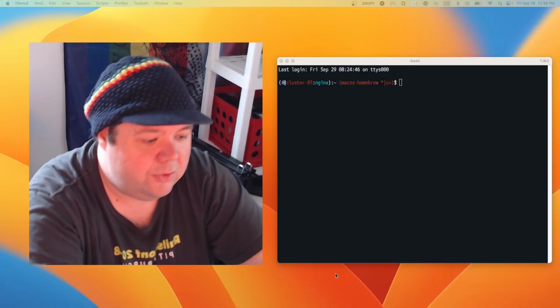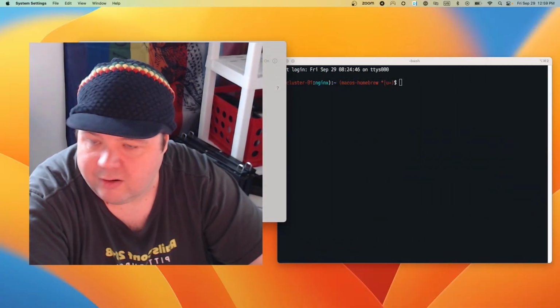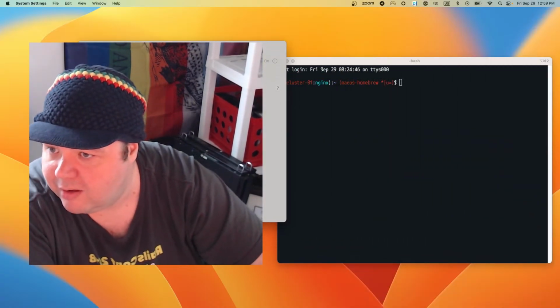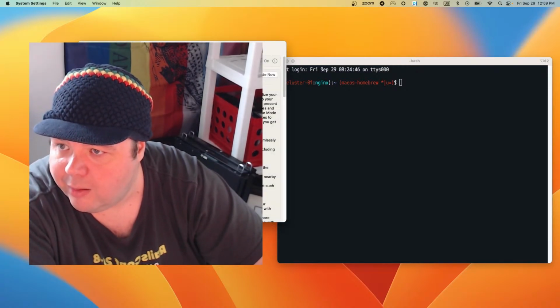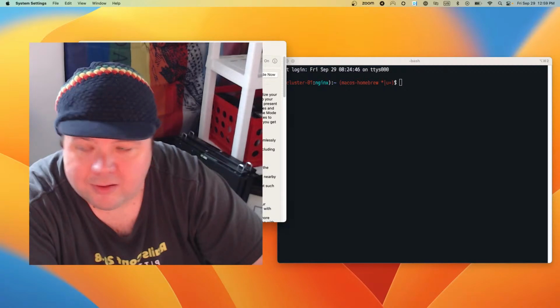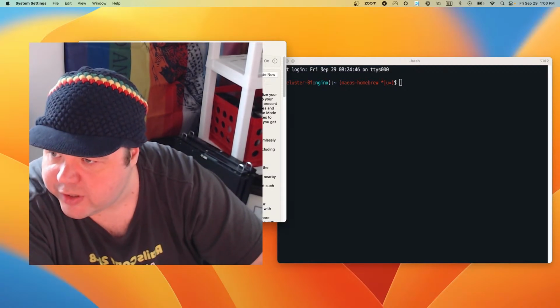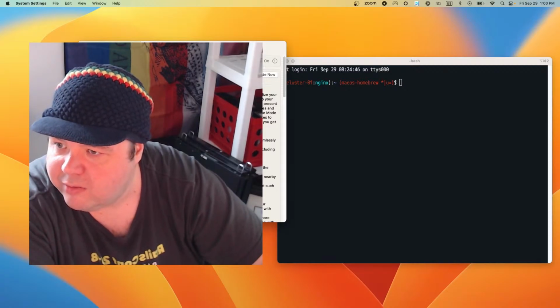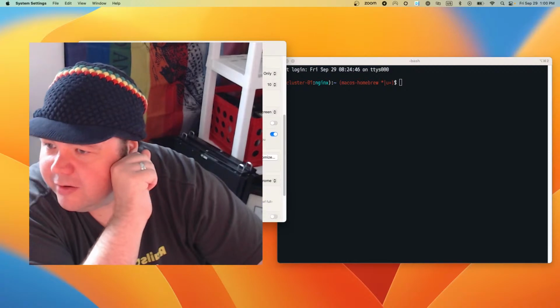I don't know if everyone has seen this or if it's just me. Here, I've got to clear up some space on my Mac. I think I almost have that much space now, but yeah, I'm not going to upgrade to the new macOS yet. But what I found was that you can change this setting. Where is it? Desktop and Dock? That's where I would expect to find it.